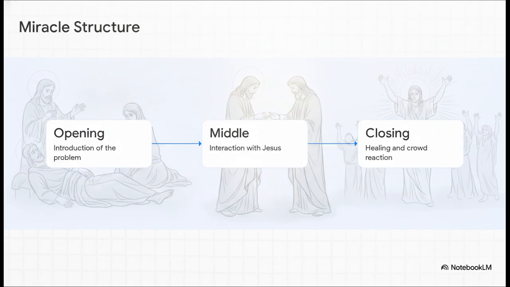Now, what's truly fascinating here is how reliably miracle stories follow this exact opening, middle, closing structural rhythm. Just think about how it flows. The opening introduces the problem. Someone is sick or in need. The middle features the direct interaction between Jesus and the needy person, and then the closing features the healing itself, followed by the reaction of the crowd.